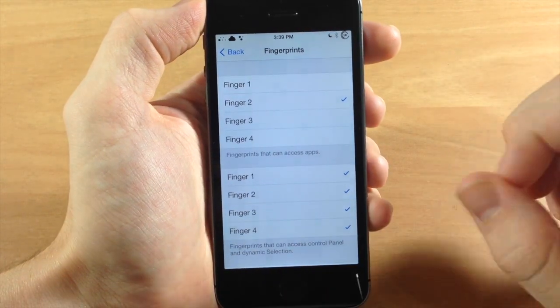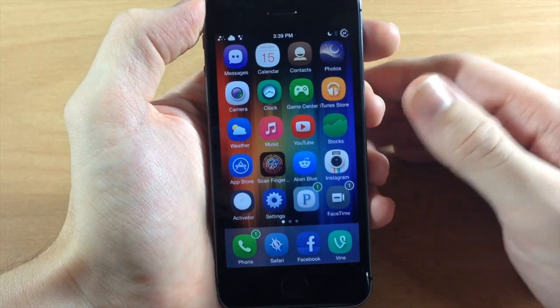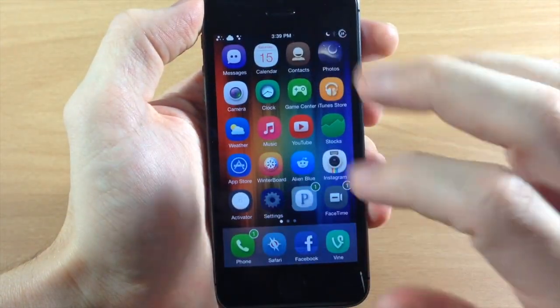So if we try to open up an application here, you can see if I scan my finger or my thumb, then it's not going to work. But if I scan my pointer finger, then it's going to automatically open up just like that.